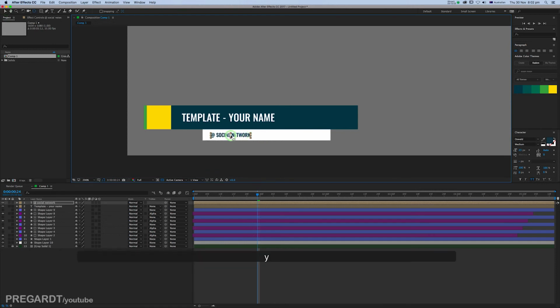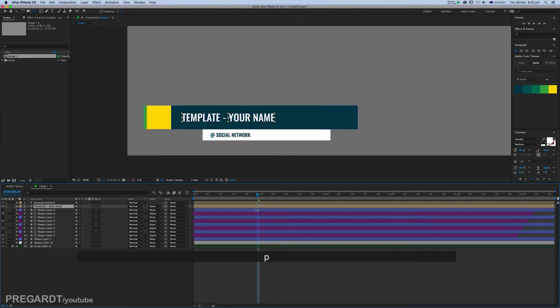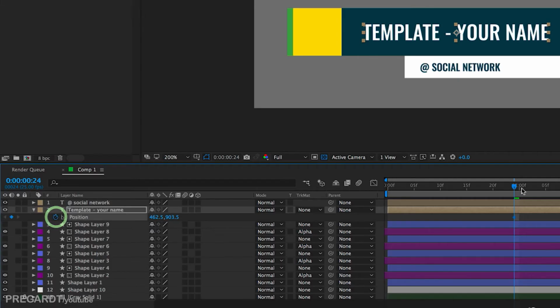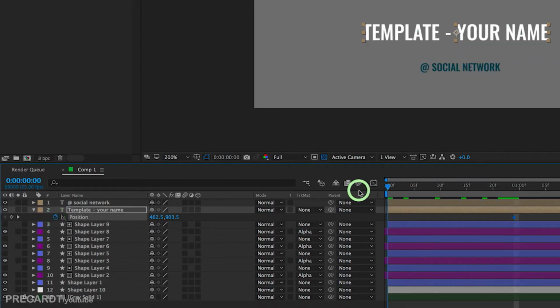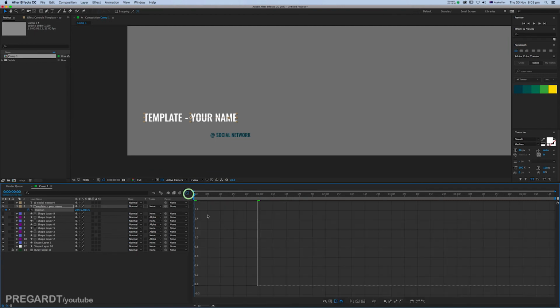I'm going to adjust the anchor point for this too as well, and I'm going to animate the position for these two text, and I'm going to use the main panel for a mask to reveal the text, which I think is pretty cool. Hit P for the text and just animate it left, and grab your last keyframe.